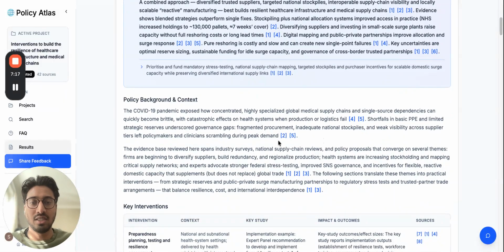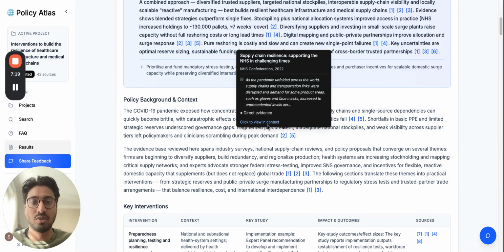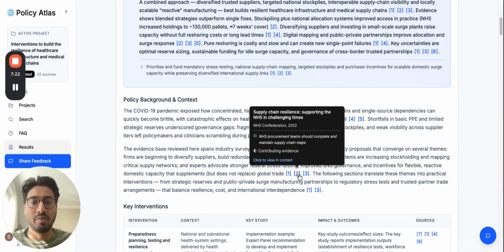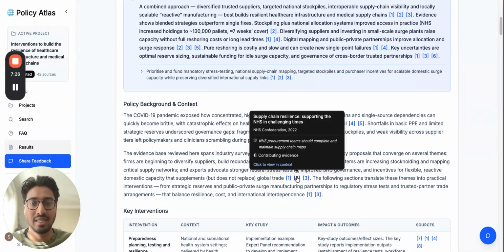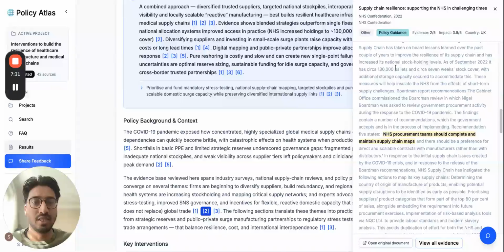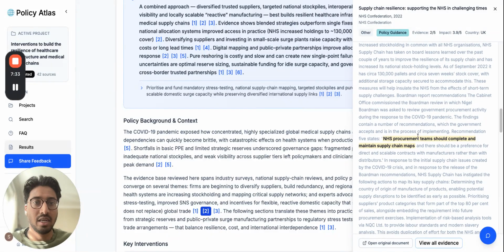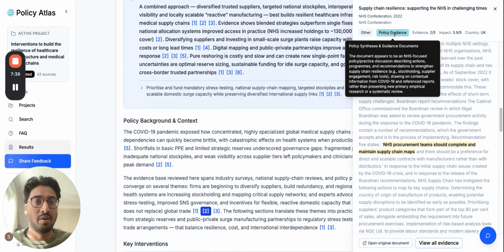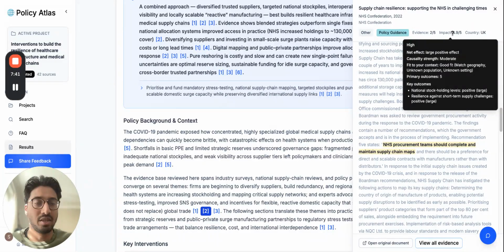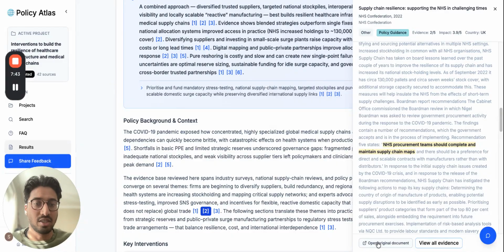And for each of these citations, there's a unique quote that's picked out to back the specific claim that's made each time a document is cited. And so if we click on this, we can see the quote in context, as well as metadata about the document, and the various assessments that have been done in previous steps of the pipeline. The user can also click through to the original document from here.